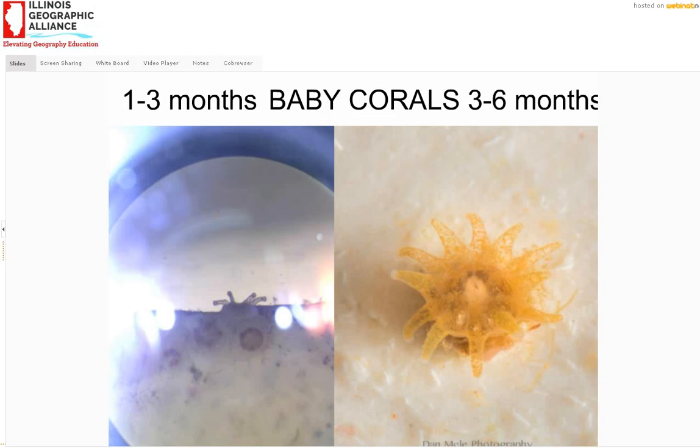They're still very small. The picture on the left that you see, these little tiny tentacles, this is a baby coral. It's still less than the size of a head of a pin, so we took this picture under a microscope, but it is 1 to 3 months old. After almost half a year, it'll grow up to the size of a head of a pin, maybe be seen by the naked eye, and you see it here on the right-hand picture. This is one polyp with its tentacles, with a mouth in the center, and these little colored dots are actually an algae that lives inside its tissue that can photosynthesize like a green plant can and give some of its energy to the coral.